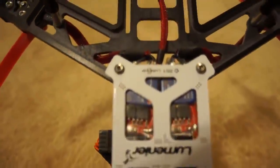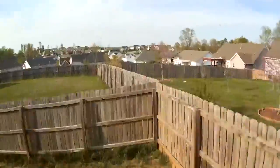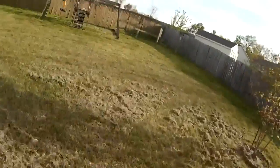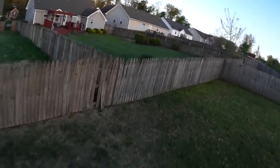They've been performing great. Now that I have been able to fly the QAV on 4 cell with these motors, it has really woken the quad up. It has been a blast to fly, and the weird low voltage spinouts that I used to have on 3 cell have pretty much disappeared. Here are a few video samples of how much better it flies on 4 cell versus the 3 cell before.